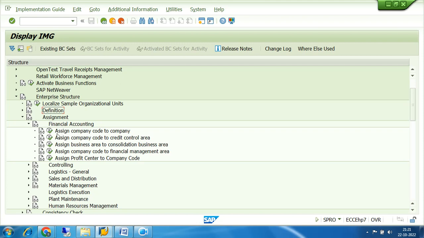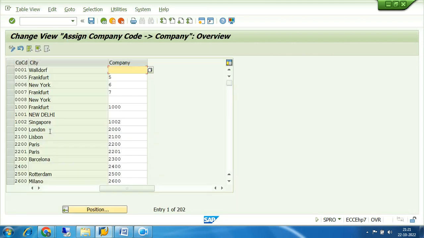That means there are two customizing objects I have created, one is company code and another is company. So now it is time to join the two customizing objects. Click on this clock button. Here there is no new entries button. Why? Because nobody is going to create a new thing here.